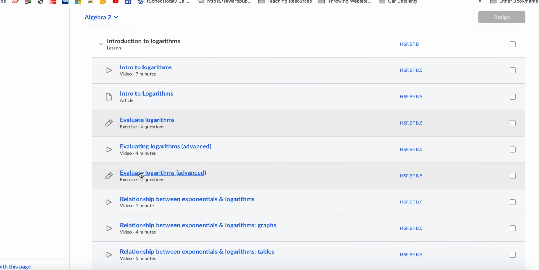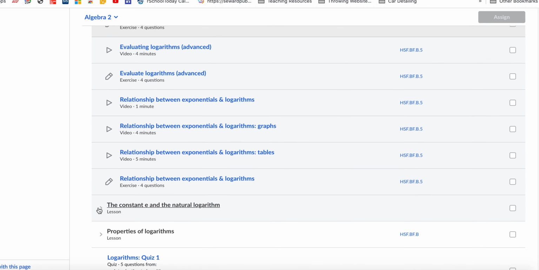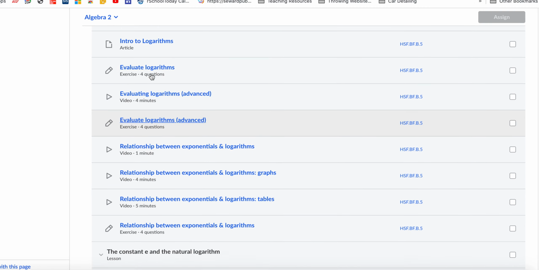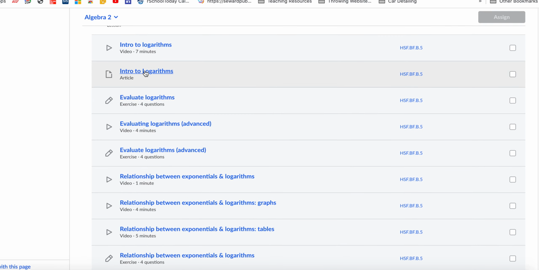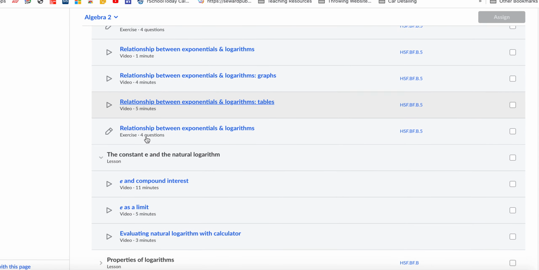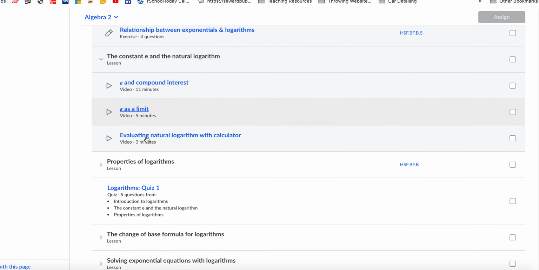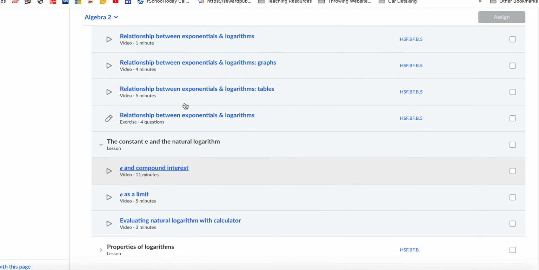As long as you do the exercises and you show that you've mastered the exercises, it'll let you move to the next deal, okay? So it's not like you have to sit there and watch the entire video or watch every single little thing or read the articles. You can work through the exercises and get from one thing to the next pretty quickly, okay? So that's your assignment. Let me know if you have questions.